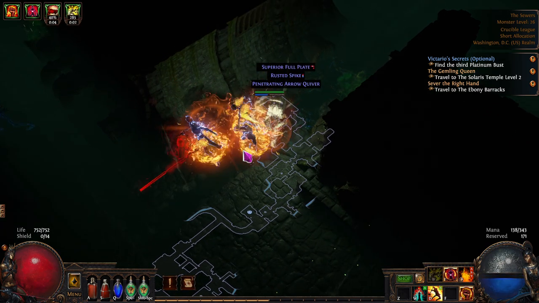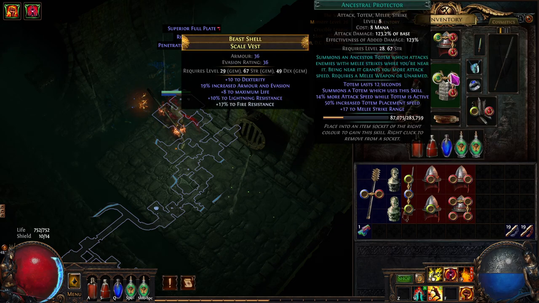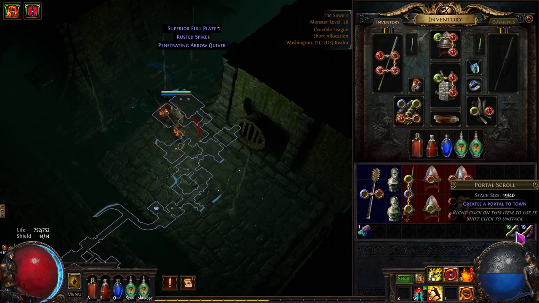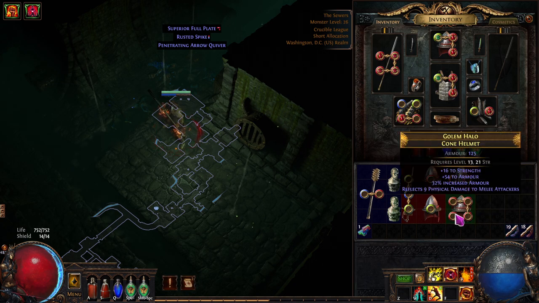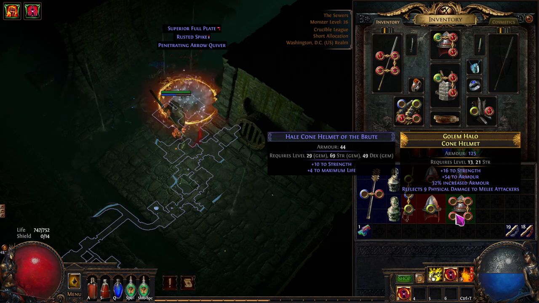Ooh, look at this. Oh, three plus that one. We have a green here, but that's faster attack. We can always re-roll this. Let's see. What do we get? Strength. So this is way better.